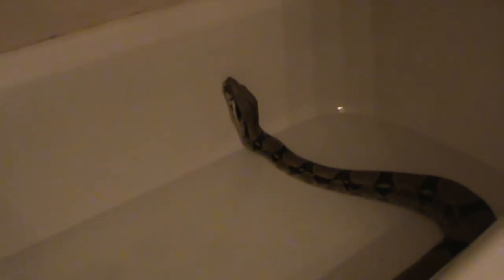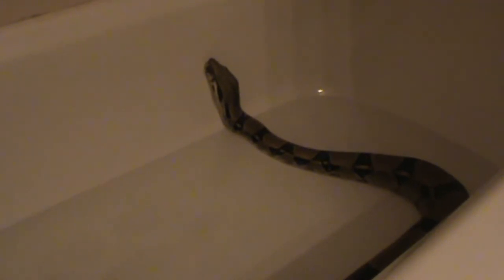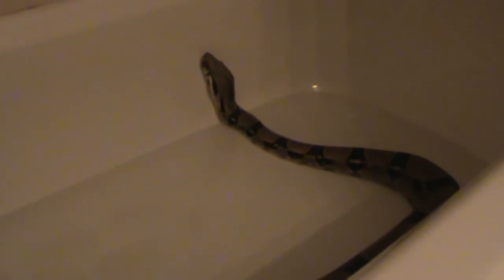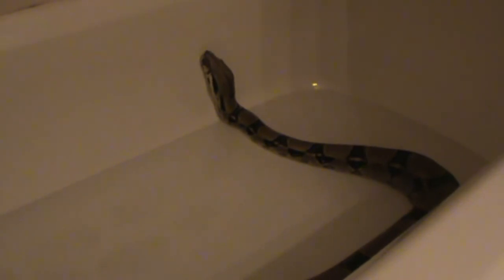There you go — it's a very short video, but this is my 45-pound female Columbian red tail boa constrictor. I unfortunately don't take her out very often because she is so heavy and very hard to handle. But today she's getting a treat — a nice soak in the tub. I'm going to cut this video short so she can have some alone time, something all girls like.